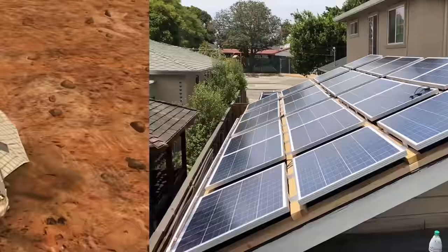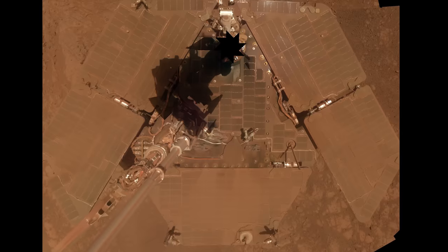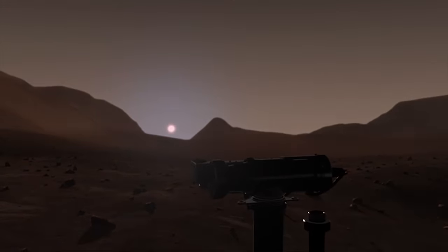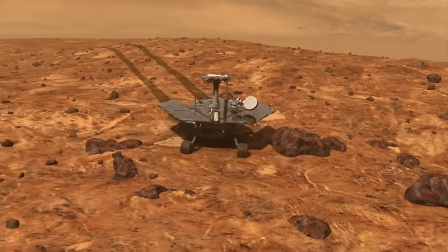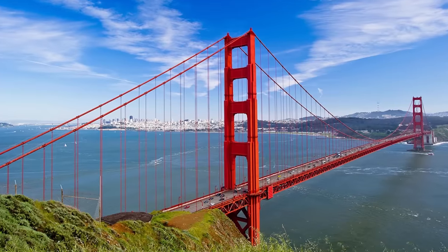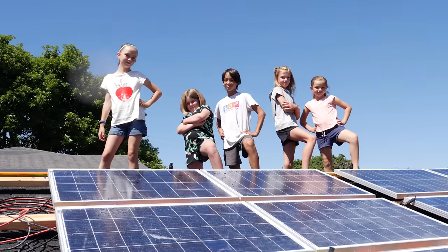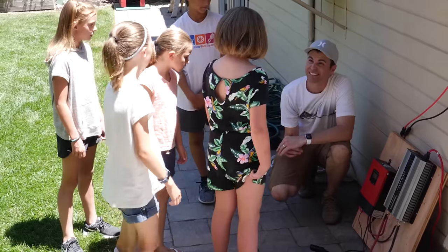There was a problem: when NASA sent the solar-powered twin rovers to Mars in 2004, the solar panels were soon totally covered in dust, crippling the rover. Then a mini tornado came by and cleaned them off, restoring the power — these mini tornadoes are actually pretty common on Mars, which is why the rover is still driving around today, nearly 14 years later. On the next rover, they just slapped a nuclear reactor on the back. California isn't Mars, but it does get dusty, so I invited over some really smart future engineers, scientists, and creators. After demonstrating how severely dust limits power output, I challenged them to come up with and build a solution, fueled by more lemonade.